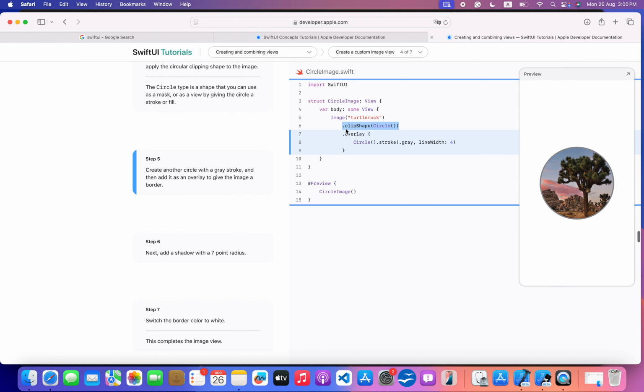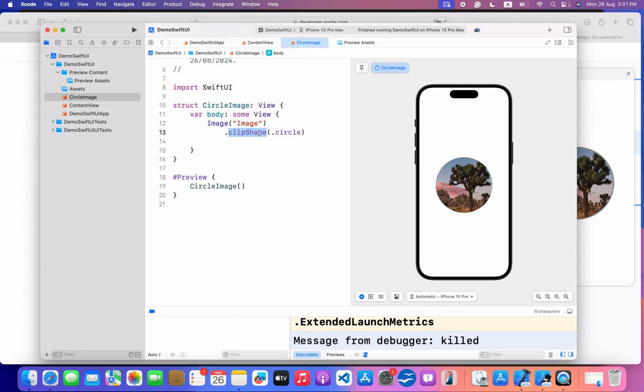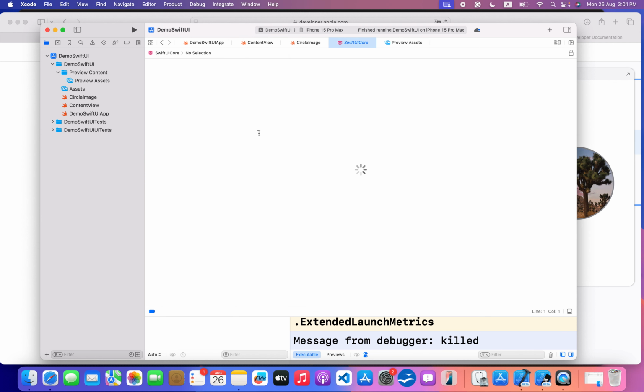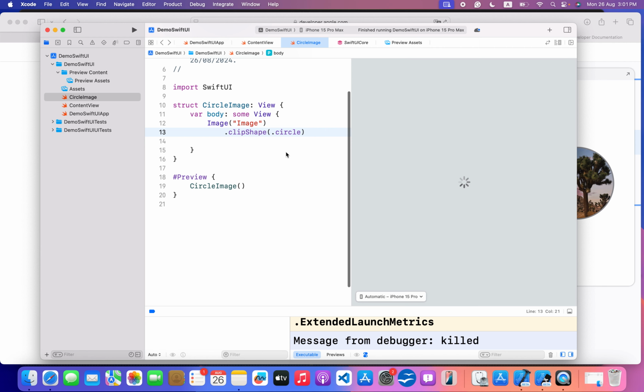It's a modifier. Okay, don't forget that we are trying to add modifiers. So by the end of the day, this function will return for us an image. Let's check what I'm trying to say here. It will return for us another view. Okay, perfect. So as I told before, it's some sort of like a stack. So by the end of the day, it will give us only one view.